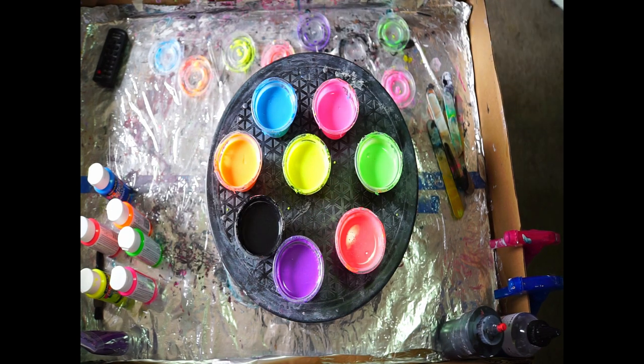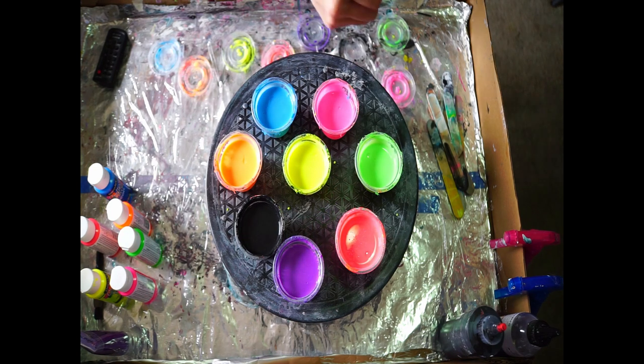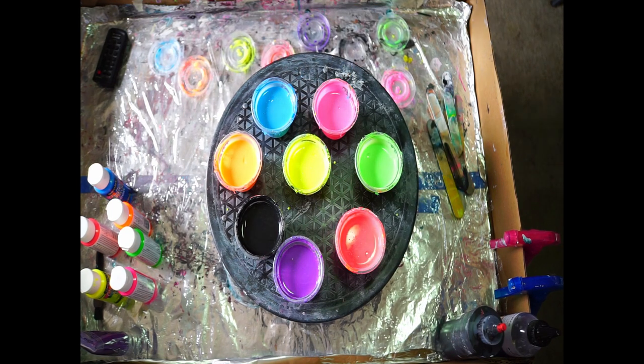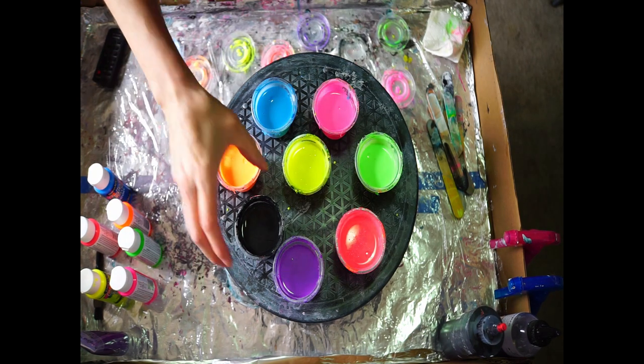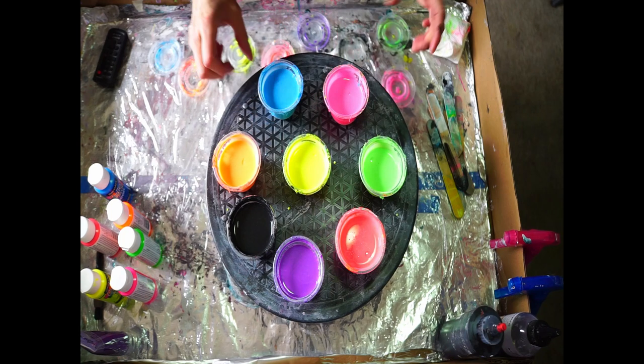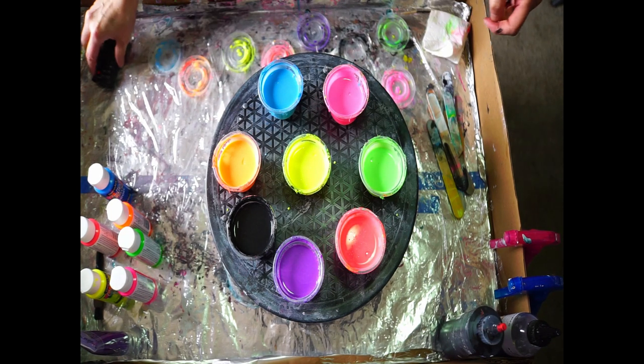Okay, so we mixed them up a little bit. And we are going to let those set. And I see bubbles popping up. Oh, I got some blue in there. Darn it. Okay. So now, what we're going to do is we're going to get ready for our pour. So stay tuned and we'll be right back.